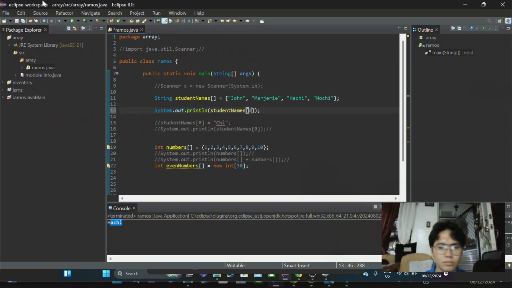So if you're going to run that, we will see that Hachi will be shown on the console. So for example, this one 0. If we put 0, John will be shown on the console.